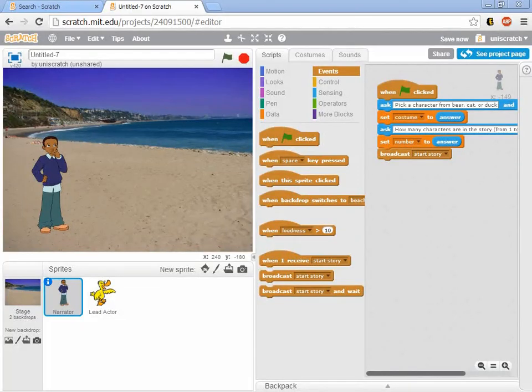One of the things I love about Scratch is that there's always something new to learn. Maybe I've already said that in one of these videos, but there's always something new to learn. What I want to show you in this video is something that I learned from one of your classmates, and I wish for the life of me I could remember where I saw it and give that person credit. But when I went back looking for it, I couldn't find it.